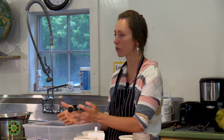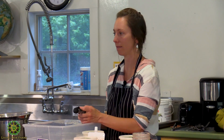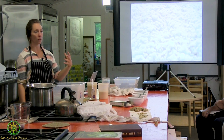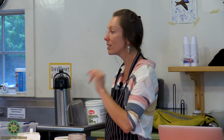And you may find, just based on your system, how much airflow you have, how big it is, what you're trying to koji, that you do want your temperatures to be a little higher than mine, because you will get better coverage if you can really push the heat without it getting too hot. Because it does like the heat. When you say coverage, I'm talking about the coverage of the mycelia. Like, that's okay coverage. That's awesome coverage right there. If you get fluffy, like, snow, you're doing a great job. If I'm trying to reproduce my own spores, I'm getting weaker coverage every time. But I found that even the faintest coverage is still effective.